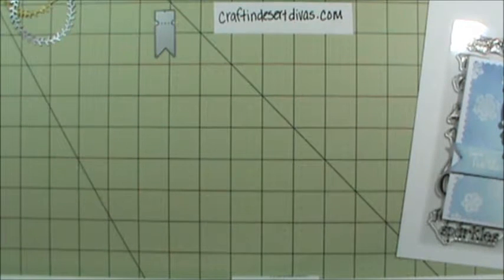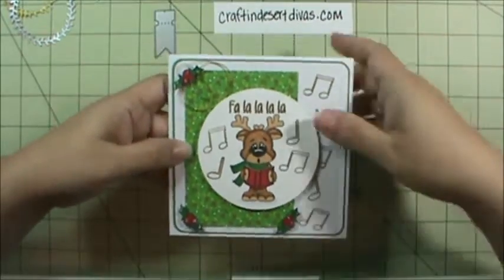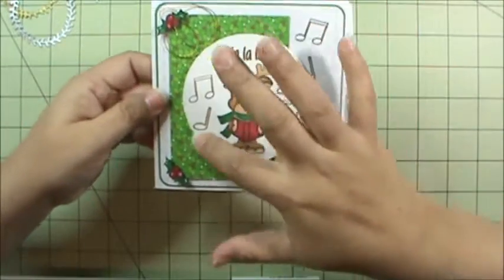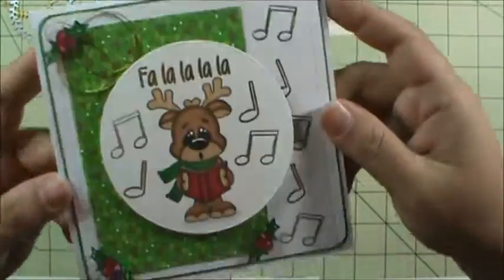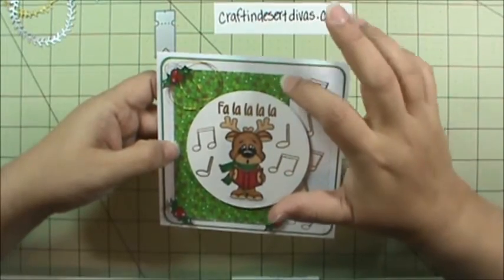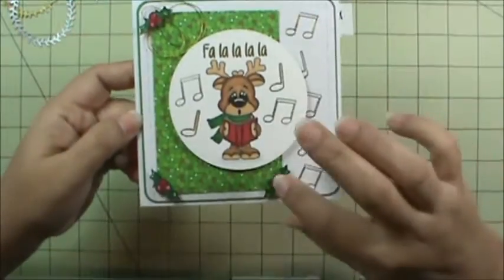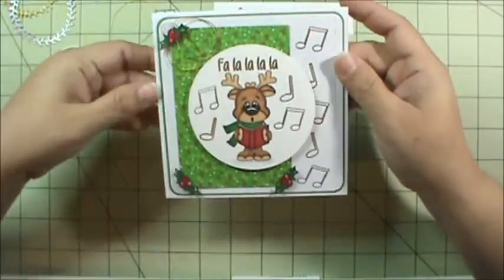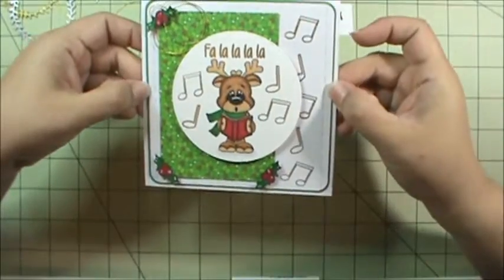Here is my day one hot project card. I love that little Rudolph singing — I think he's so cute. I colored him up and used the stitched circle die to get that piece. I got some gold and heat embossed all the little notes and the fa-la-la. I like how it shimmers. I cut out a bottom layer using one of my other dies — I think it's my pocket pieces dies. This is some doodle bug paper that I carry in my shop. I took the little hollies, colored those up, and put them at the bottom. I had some little gold metallic thread — I used that and did some little circles and put it underneath. I also took the inline dies and added stitching on both sides.